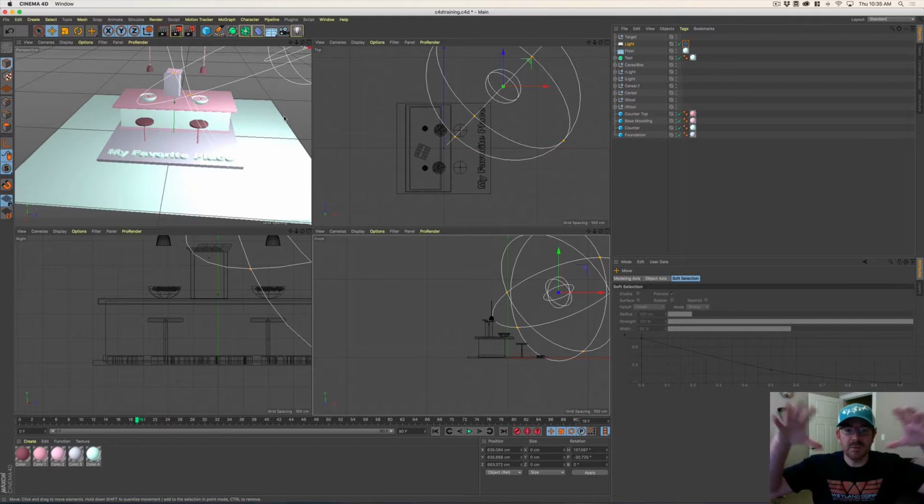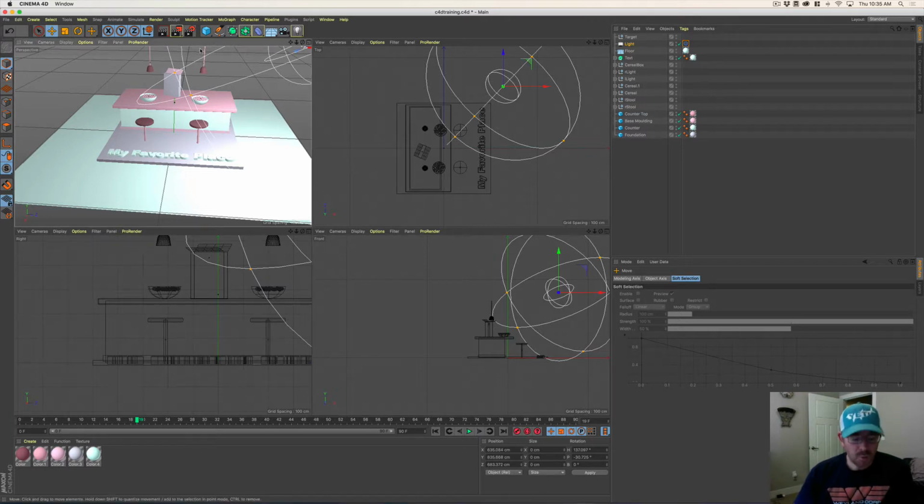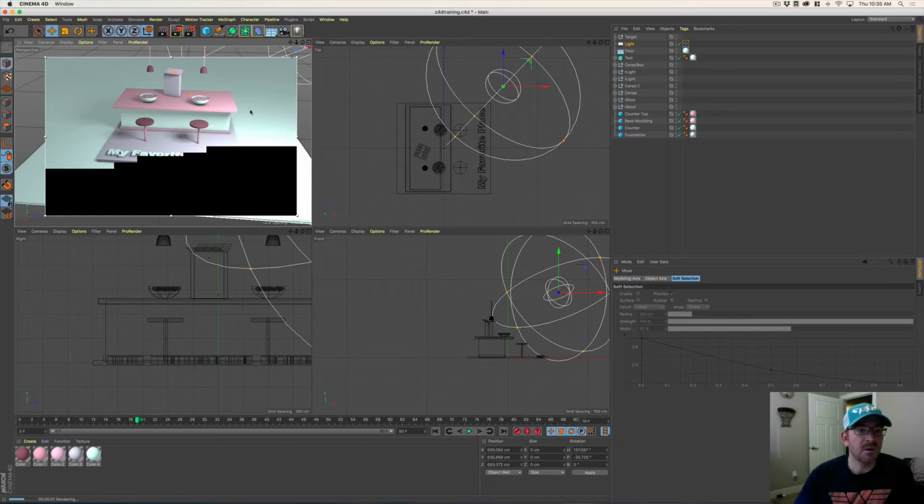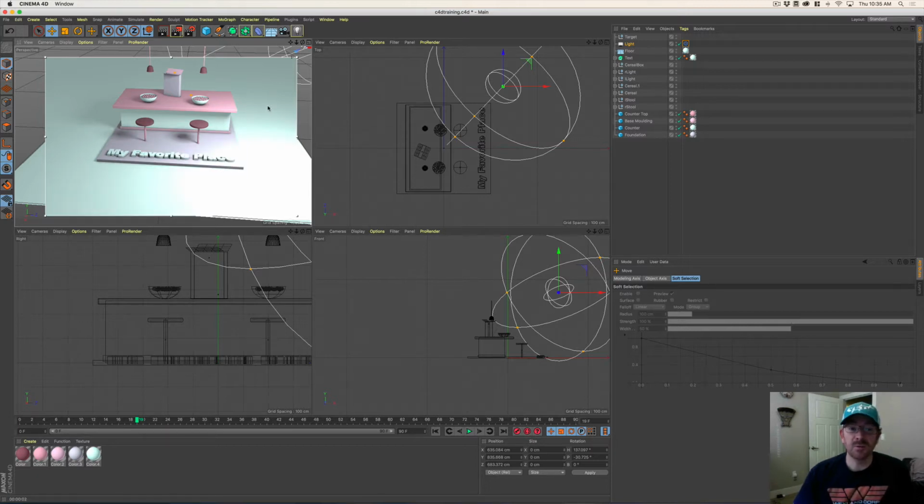Okay, so it should kind of be coming down like that. Okay, so let's open up. I'm going to go into my perspective view and Command R, and now we're starting to get a little more realistic lighting. So this is actually what it's doing. This light is way too bright. I just cranked it up and it's way, way too bright.